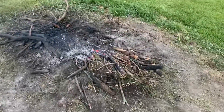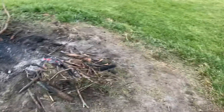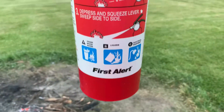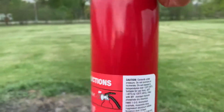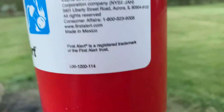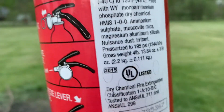I still have a little bit of a smoldering fire that refuses to go out. Heavy First Alert fire extinguisher — this is a two and a half pound dry chemical, contains monoammonium phosphate. And since it's 2021, this one was made in 2015, so this thing is actually due for six-year maintenance.